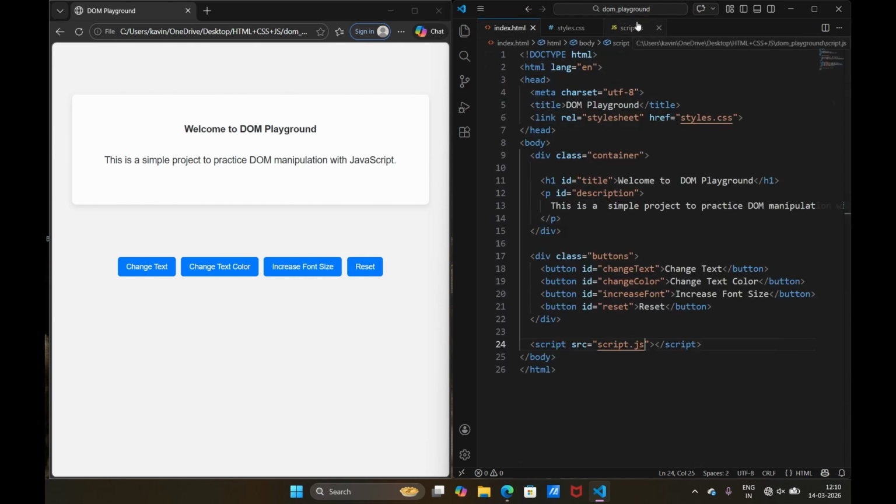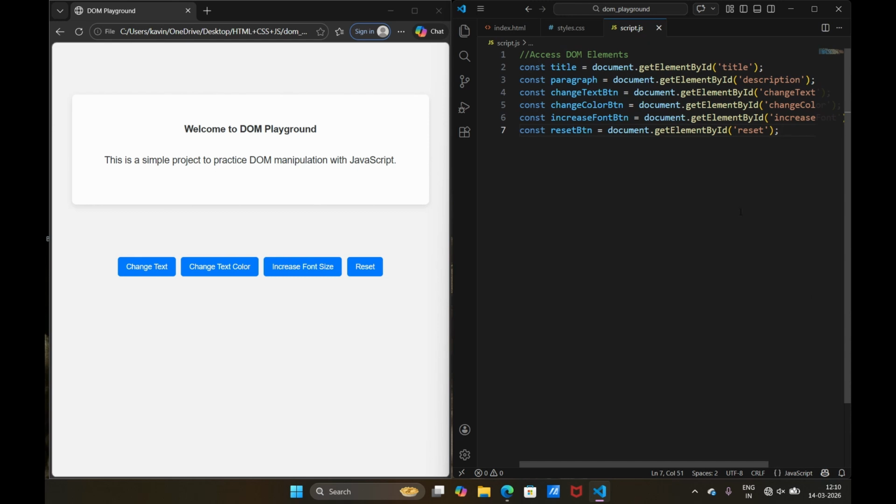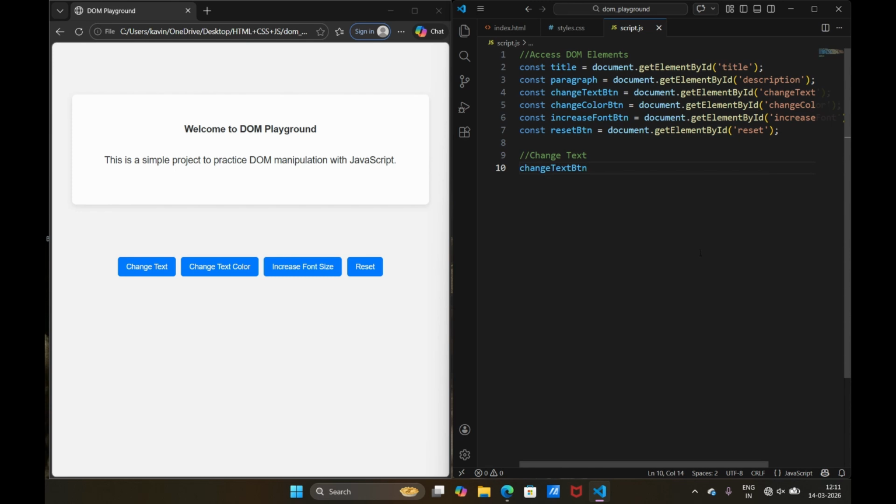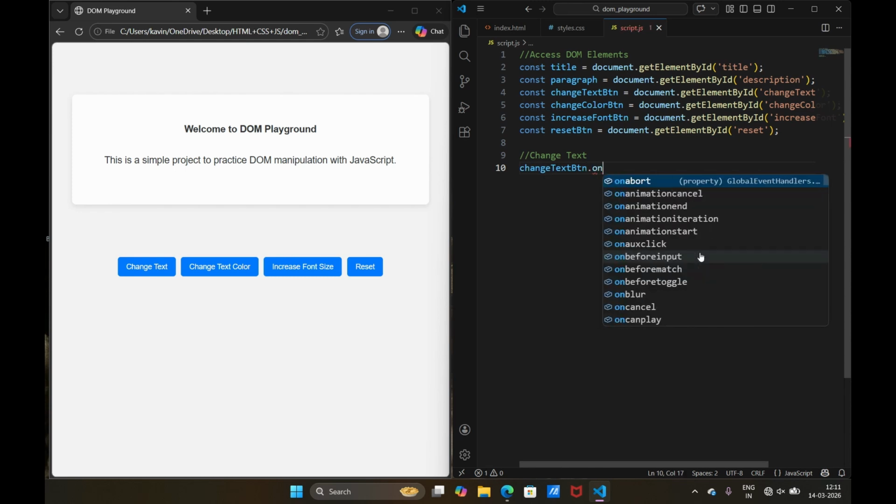So next we have to write the logic. First we write for the first button, change text. For the change text button, on click, it is one operation.